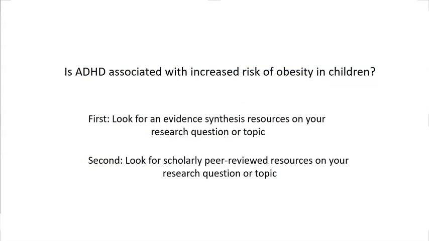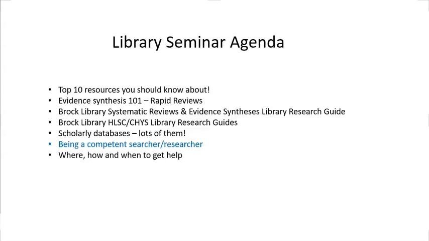So whenever I do my research question or yours, I look for an evidence synthesis resource on your research question or topic. If there's one, just kind of look at it, see what it does, how is it framed, how do they present their data. Second, then you start to look for scholarly peer resources on your research question or topic. So let's do that now.